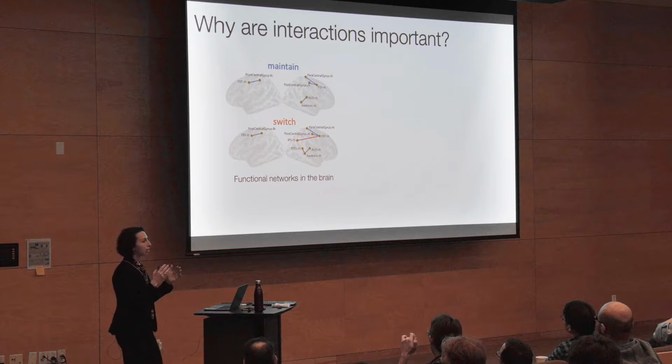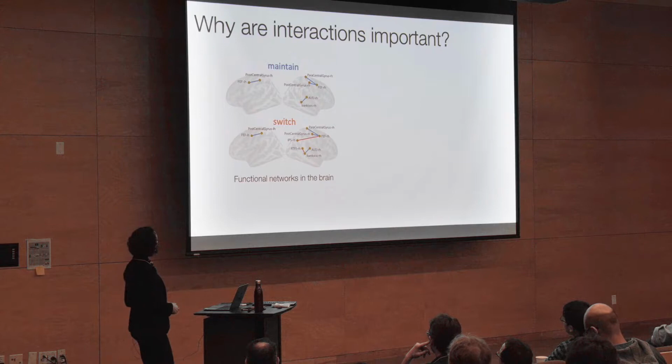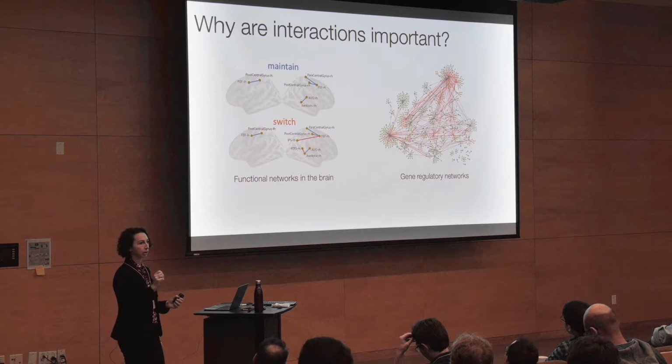So when we're thinking about these functional connectivity networks, so far what I've talked about are co-activations between regions. That's just one definition of functional connectivity. Another is thinking about lagged interactions between regions, so these directed interactions. So that's another notion of functional connectivity that we're interested in. Or in biology, maybe you're interested in studying gene regulatory networks. And so it's the structure of how these molecular regulators interact with one another that's of particular interest.